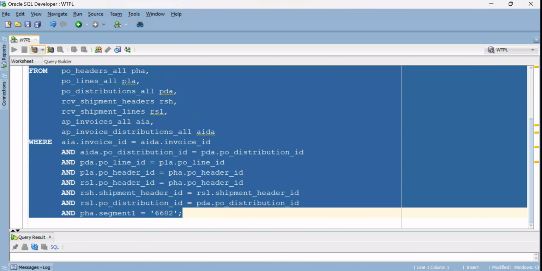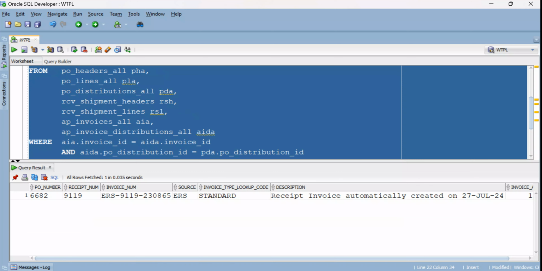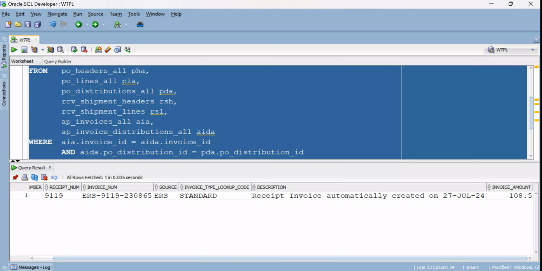And find the value. Here our PO number is 6682, receipt number is 9119, and the invoice number is also the same. So the source is ERS, that is Evaluated Receipt Statement. Invoice type is standard and description is receipt invoice automatically generated, and invoice amount is 108.